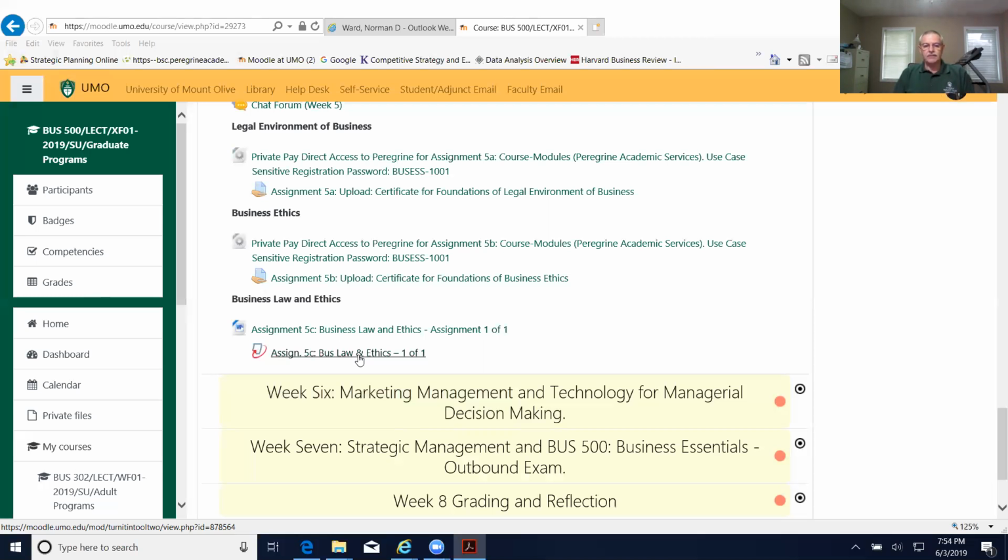I have it set up where it opens on the Monday and closes on Sunday. So every time you upload a paper, it overwrites the one that was originally there, and it does not compare it to the previous version. Please bear in mind that if you want to keep a copy of it, then you should download it in the PDF format before you upload it, because once you overwrite it, it is gone permanently.